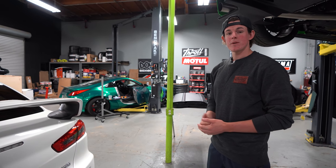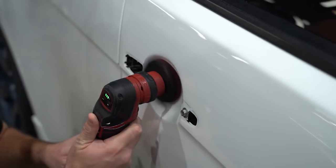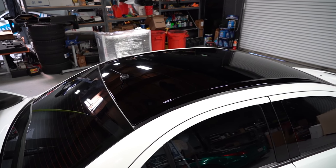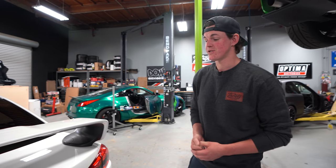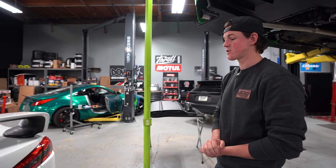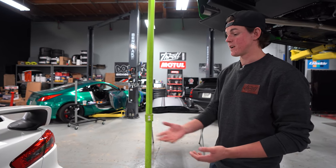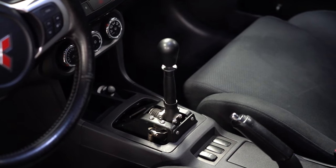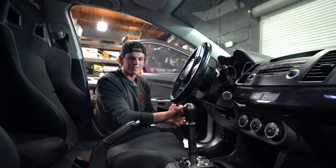After finishing the body kit and exterior mods, we ran the car down to Elite Finish. Wes and his team brought the paint back, PPF'd the headlights, and put gloss black PPF on the roof — the car literally looks brand new now. Huge shout out to Elite Finish. For the interior, the last big piece is the Cadian shifter — we have one in our Eclipse and absolutely love it. Really crisp, solid-feeling shifter, and we had to have one for the Evo 10.